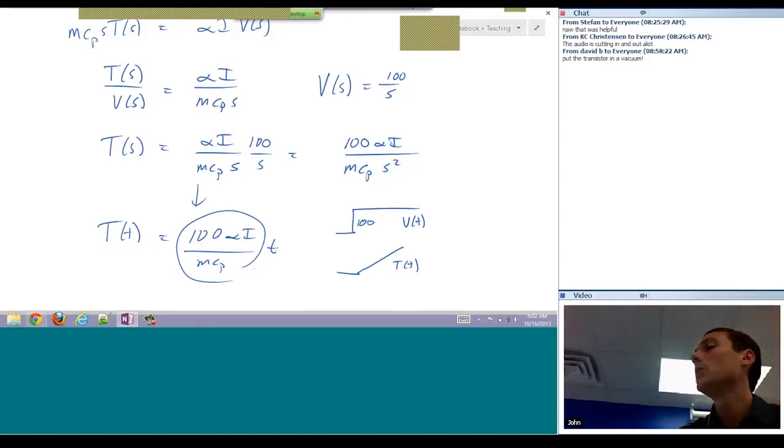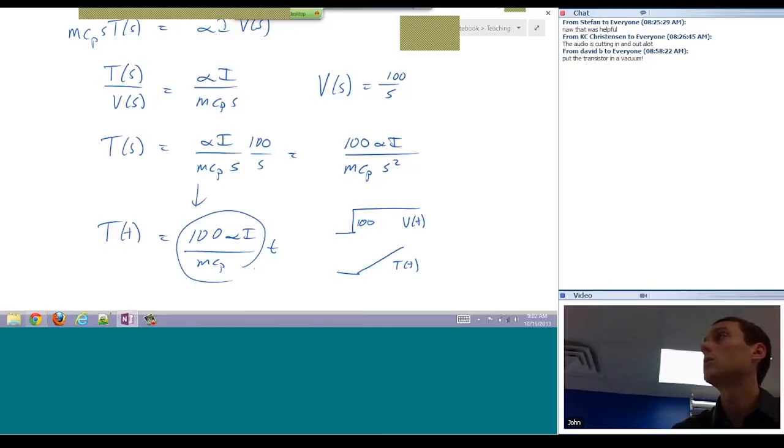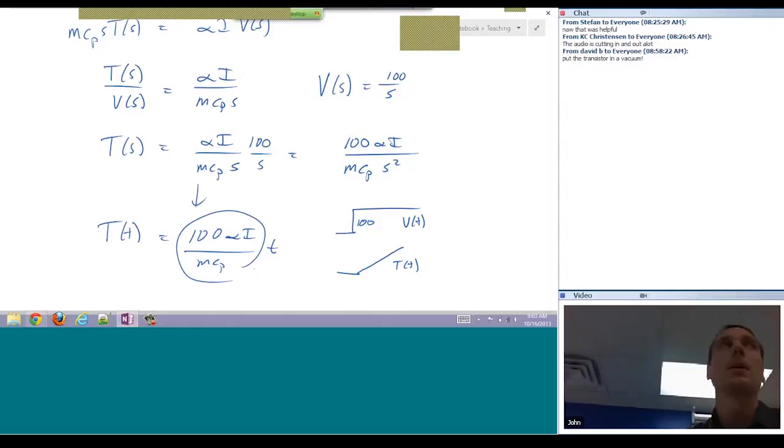And once you can determine those parameters in your model, you can change something like the mass of your transistor. You don't have to go back and do all of your step responses. You can just change that parameter in your model, and you automatically have a very good dynamic model. So that's kind of the power of a first principles model. That's what I wanted you guys to work through, something similar to this.